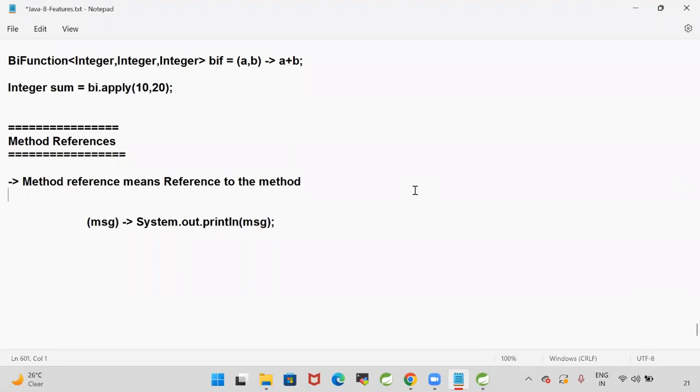Which functional interface can I use to call this lambda? Come on, guys, which functional interface do I need?